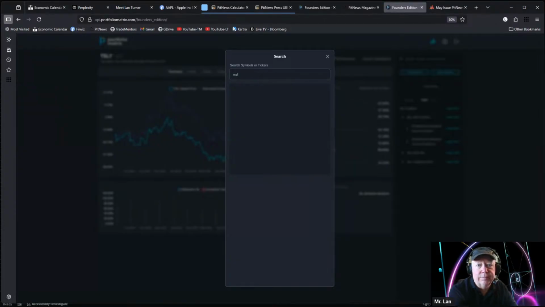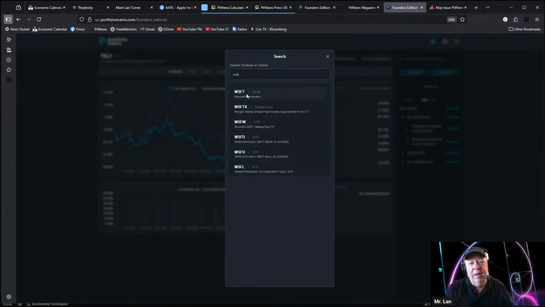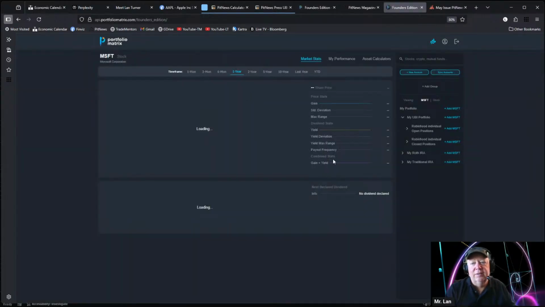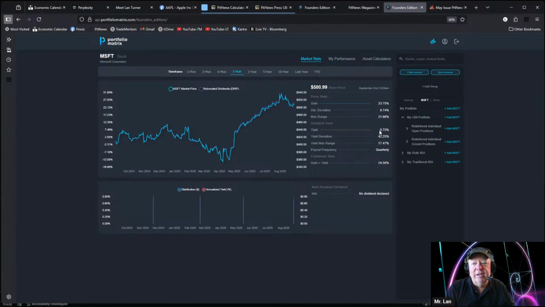right? And Microsoft does give a dividend. Not very big, but it gives a dividend. 0.75. So Microsoft with its dividend, you can see the dividend line in there. It's kind of hard. You guys might not be able to see it. It's a little tiny purple line. It's almost invisible right there because it's underneath the darker blue line. But you can see that's 24% return on your money.